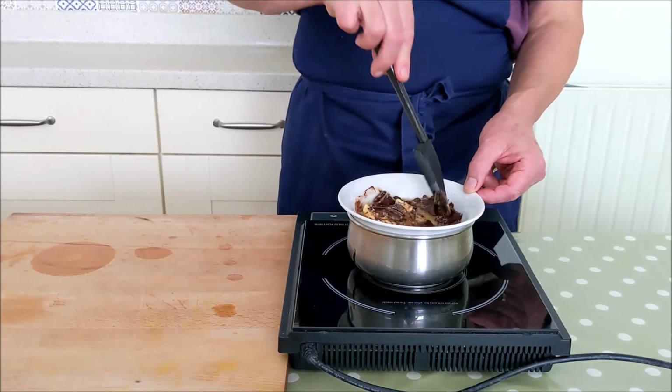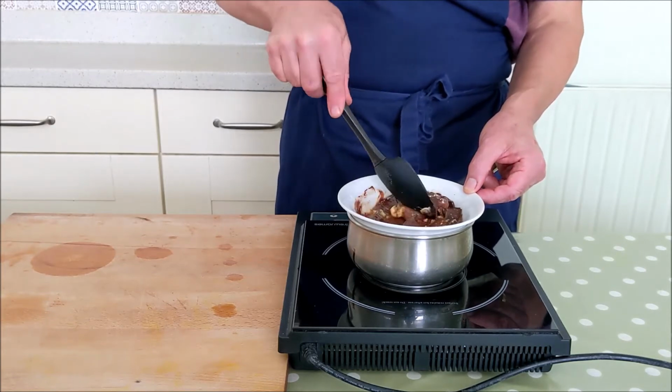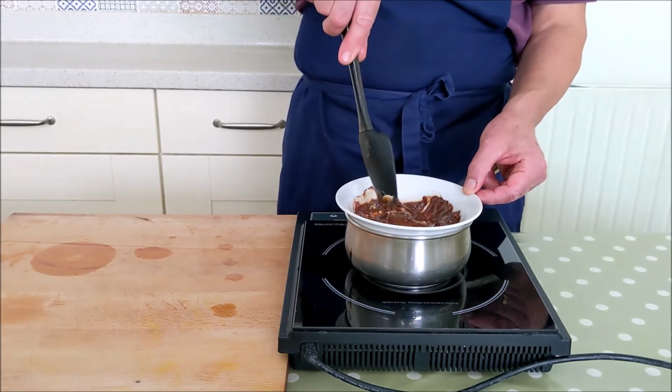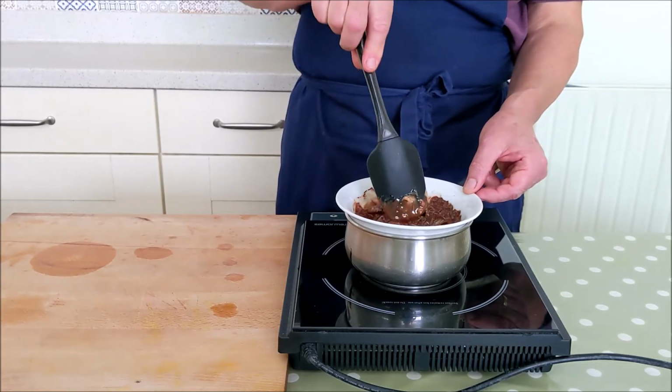I've got here 100 grams of chocolate, dark chocolate, and 50 grams of butter, and that should do us 2 or 3 of these little pots. If you're making more, then double up the quantities.